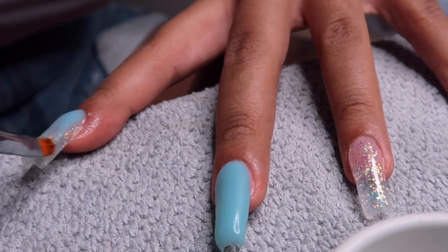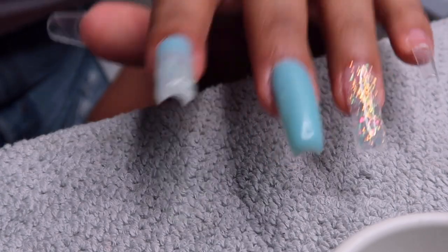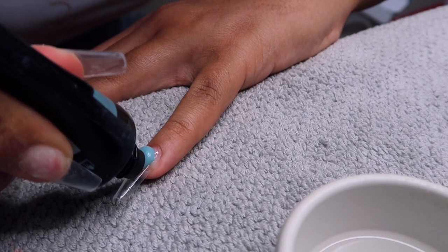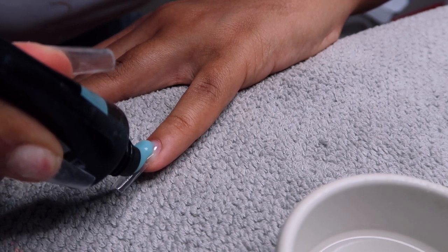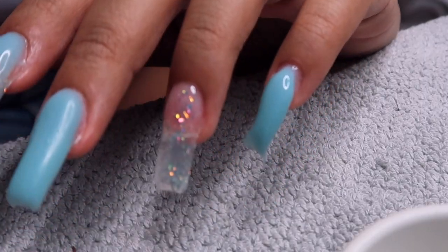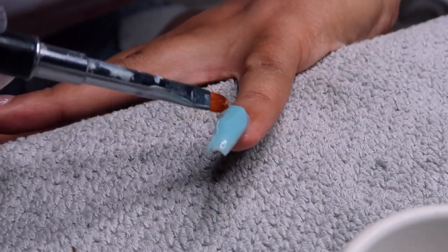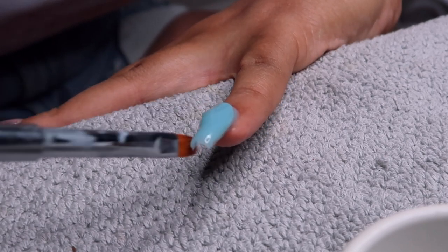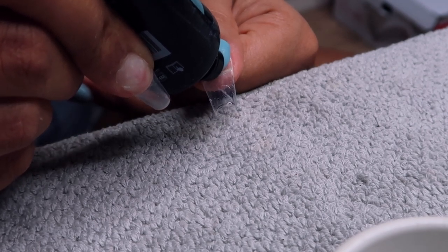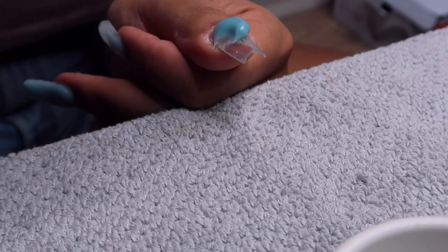This method is so fast — forget doing it in beads, squeezing it directly on is the new wave. I don't know if anyone else on YouTube is doing this but this is my favorite method with poly gel. You just have to be careful with how much you squeeze onto the nail, but because it doesn't dry until you cure it, you can always use that excess poly gel on another nail.